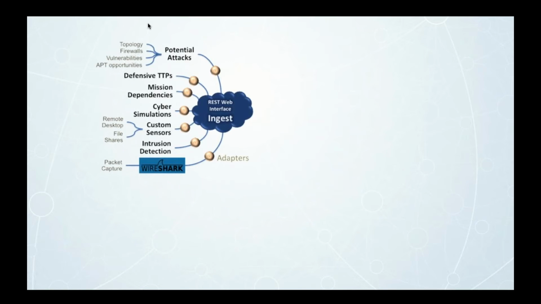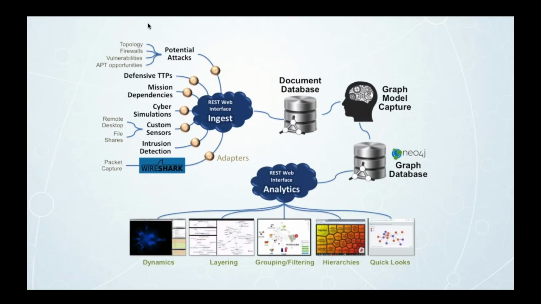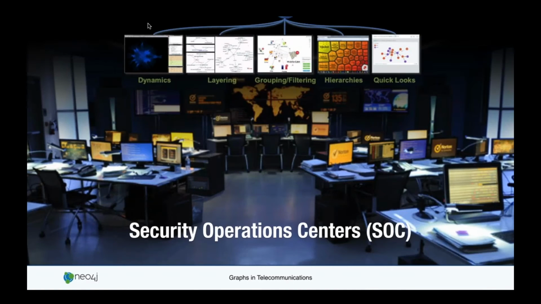So let's look at an example of an architecture of how this could look. And this is also from that same blog post on the Neo4j blog. And in this example, you see how many different domains are ingested through a REST web interface and imported into a document database. Then all that data is captured and stored in the way that the data relates in Neo4j to be able to get the holistic, unified view of all the relationships and dependencies that you would want to analyze in the security operating center. So these are actually like the screens that you want to be looking at. You want a holistic, unified view of your network topology and security measures.